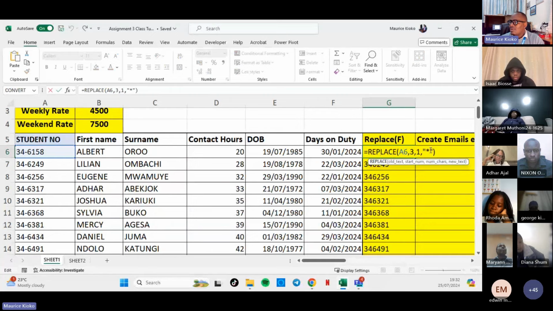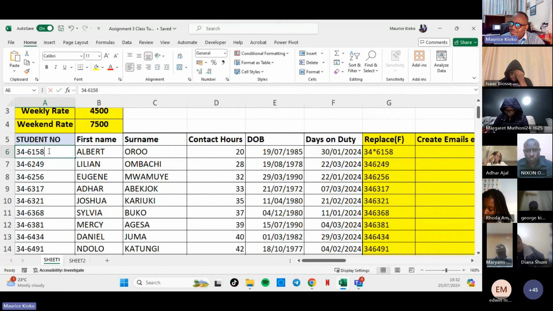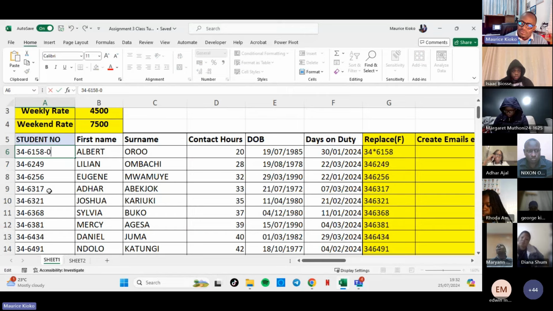But why does the replace function work in some scenarios where substitution does not work? This is the reason why. If you look at this, let's say you have another hyphen there which says 0, 5.